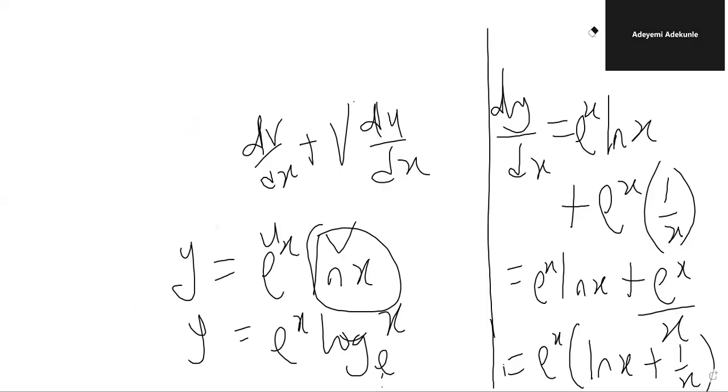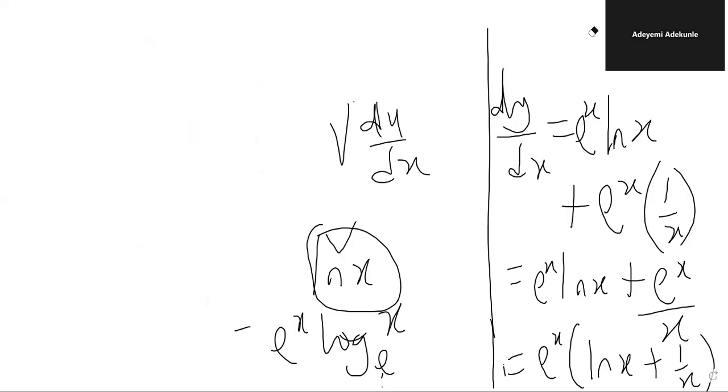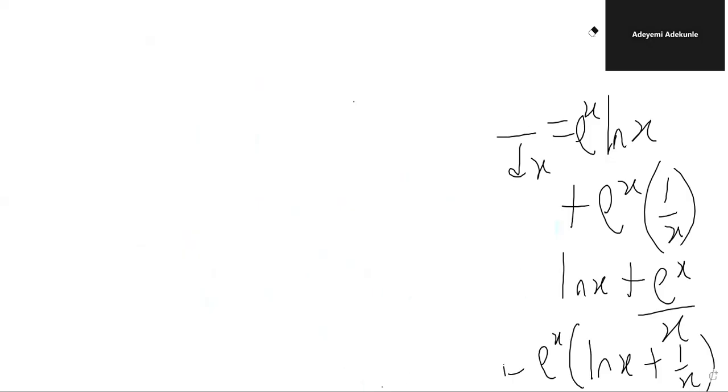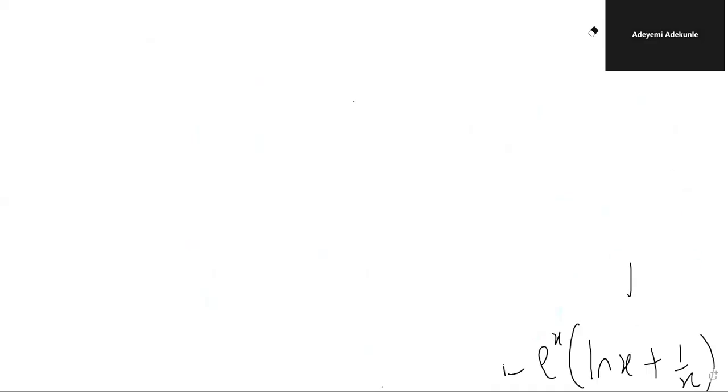So I want to solve another examples, maybe just 3 examples or 5 examples for us on this, so that we'll be able to get it very well. All right. So always remember, differentiate the first one, keep the second one. When I say you should keep, I mean you should rewrite. Plus, keep the first one, differentiate the second one.